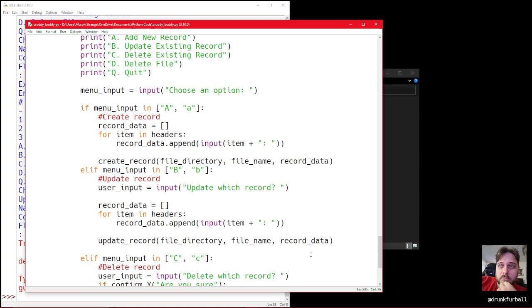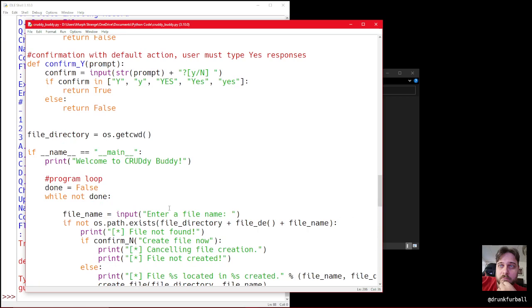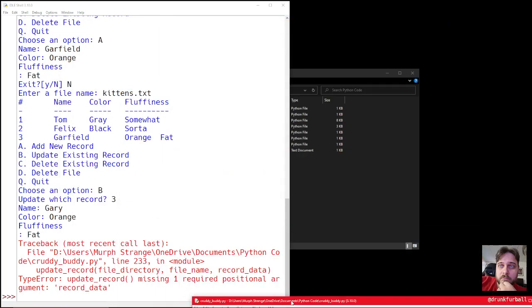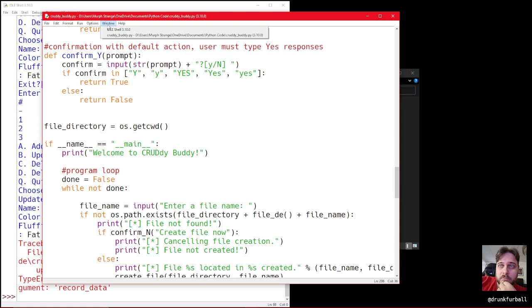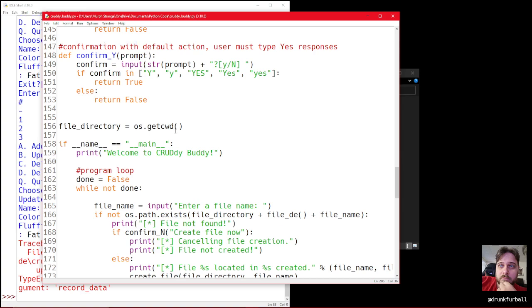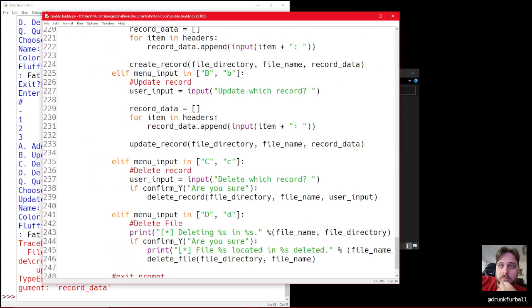Just making sure I didn't mistype it somewhere. Where does it say line 233? Show my line numbers. 233. Where's 233? Update file record.